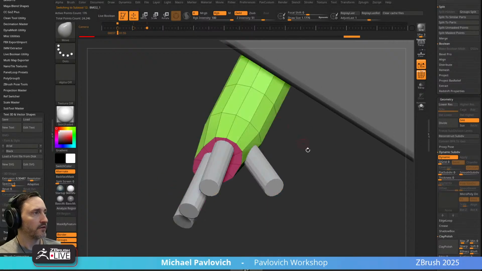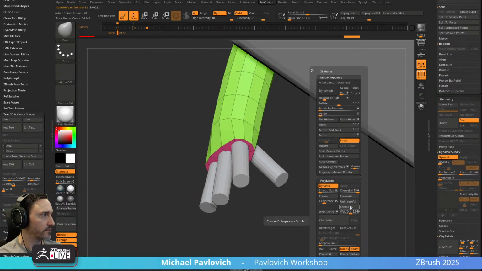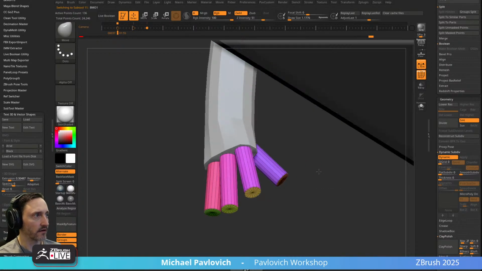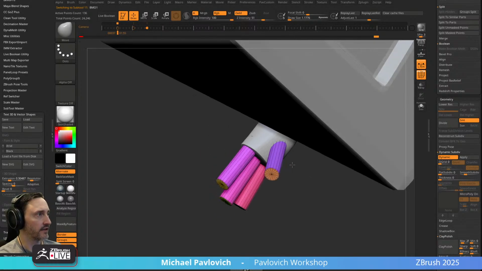So polygroups on all major sides, crease PG, D for dynamic, same thing for these, crease PG, dynamic on, D for dynamic, and oh, smooth subdiv up to 2 because we turned that off. So now you got nice smooth.